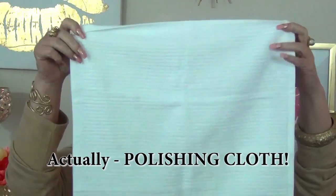Now, let's talk a little bit about exfoliation. There are other ways to polish and exfoliate your face. Let's say I have already cleansed and toned my face at night. I'm going to re-wet my face a little bit more, splash some water on it. I'm going to take what we call the washi cloth. This is what it looks like. While my face is damp and wet, I go in circular motions all over my face, my forehead, down my neck, and my décolleté, giving it a little pressure, not too much. These polishing cloths make your face shine like a new penny afterwards. I'm not kidding. I swear by them. Again, Girlin Naturals has those. I'll list all this down below.